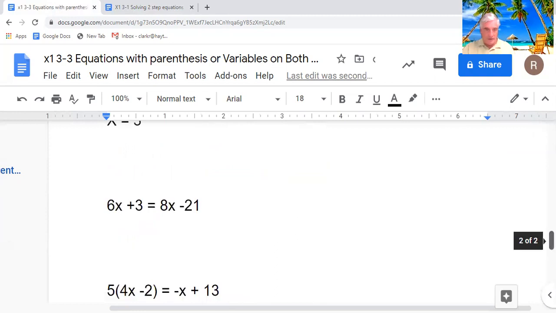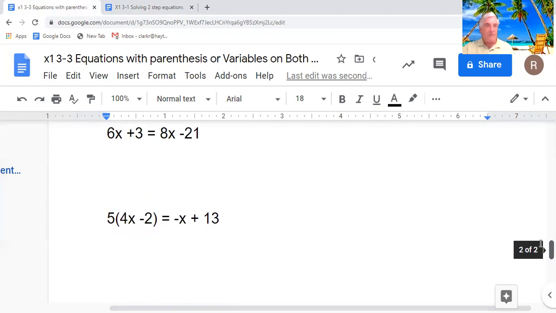Take a look at my next problem. We've already talked about it: I want to take the 6 to the 8. I don't want to take the 8 to the 6. I don't want to take that huge pile of dirt and put it over here in the small pile. So what are we going to do? We're going to subtract 6x from both sides, right? Subtract 6x, not one side, because we want a balanced teeter-totter.